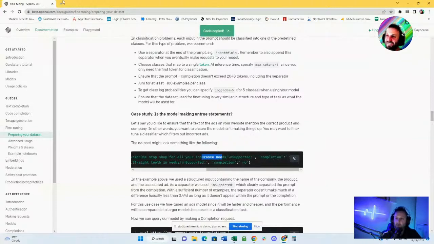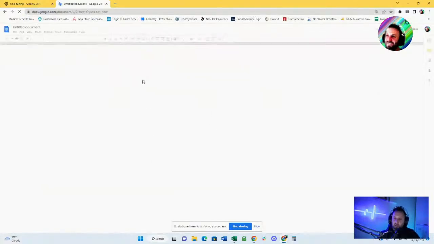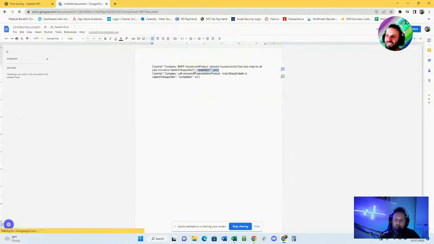Maybe I'm missing something. Maybe it's getting cut off there. Let me see what this looks like in a text document. Oh, okay. That's the part that I couldn't see, right? This is the completion. Yes. This is an example of what you would want, and this is what you're feeding into the API call, and this is an example of what you don't want.